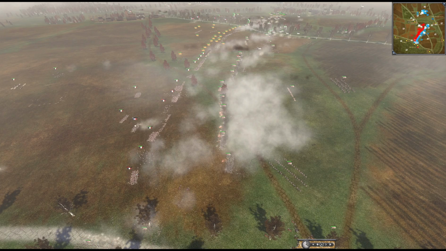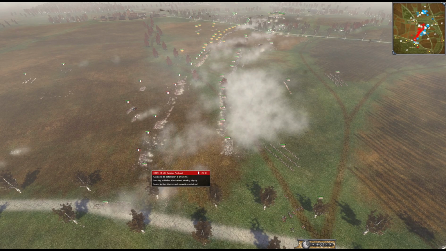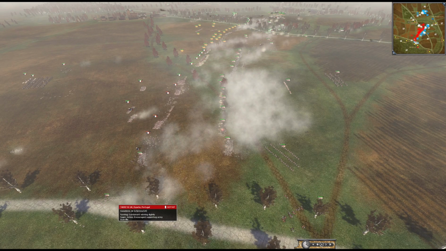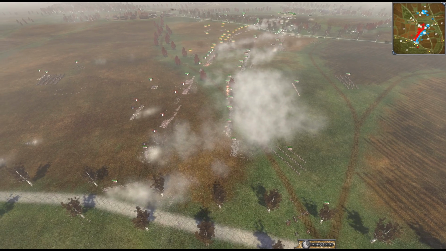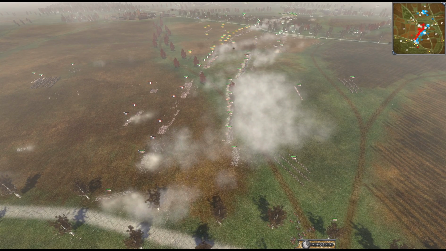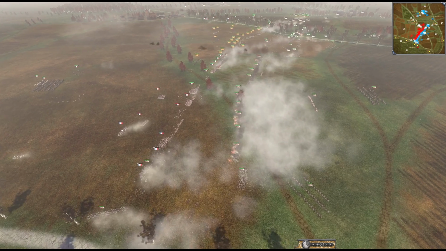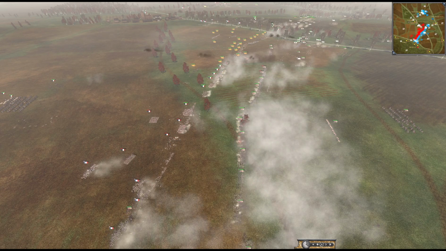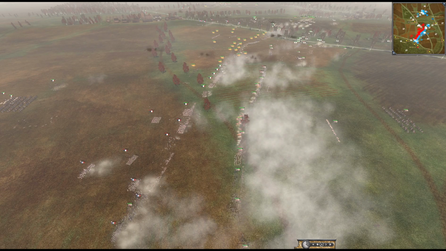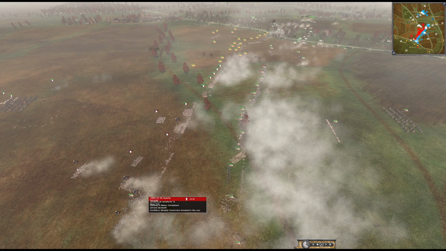Now, French lines here collapsing. Being hammered here from the flank. Caçadores. Line infantry. Anzac has this area under control. He'll be able to move forward and outflank the French and Sept Isles line pretty soon. The artillery might cause him some grief.